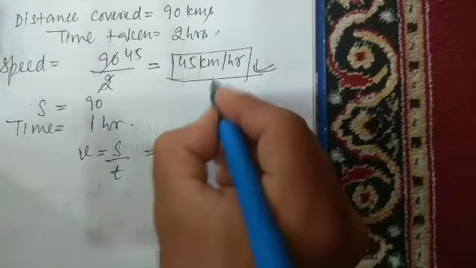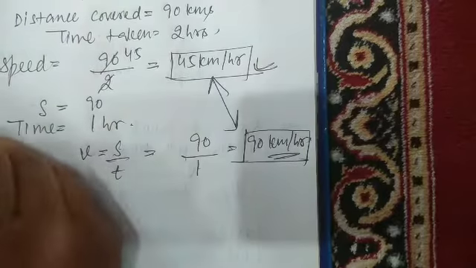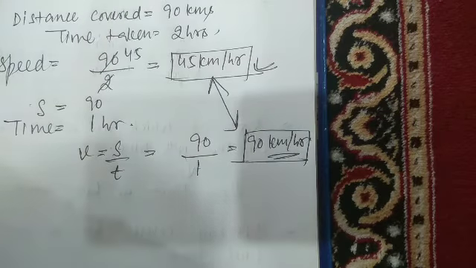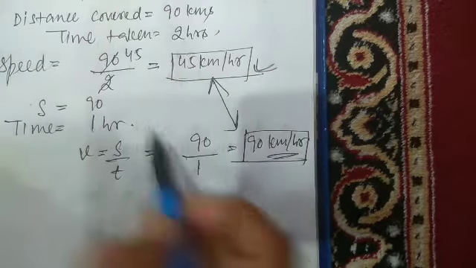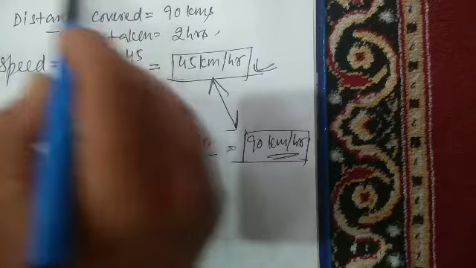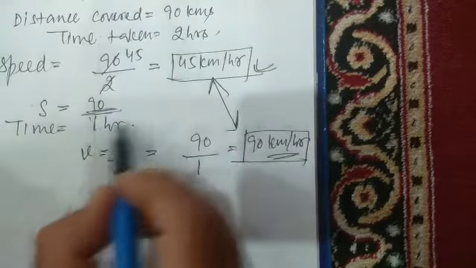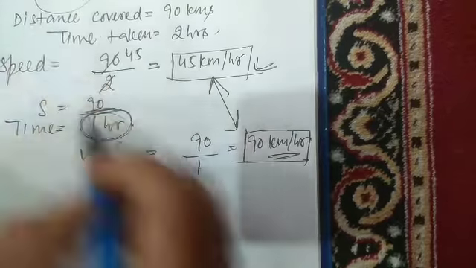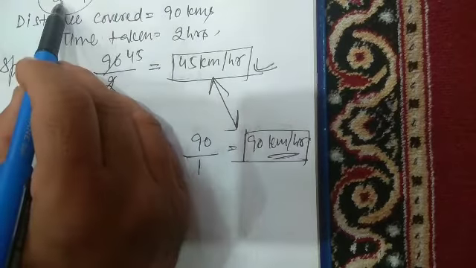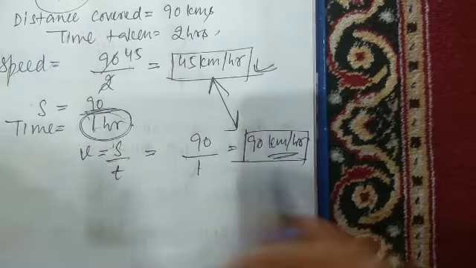अब इन दो को हम देख के क्या बोल सकते हैं? Which one is faster? Which is slower? Now we can say that the car is faster. It moved faster than the bus because it covered the same distance, the distance of 90 kilometers in lesser time. It took 1 hour, and this bus took 2 hours. हम वो बोल सकते हैं this is faster.